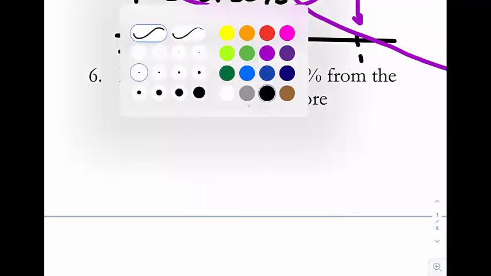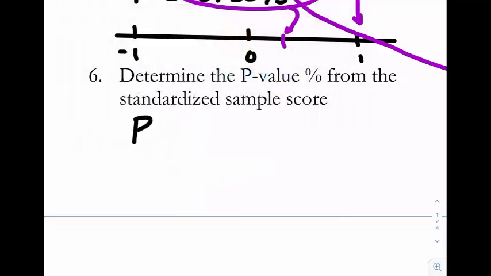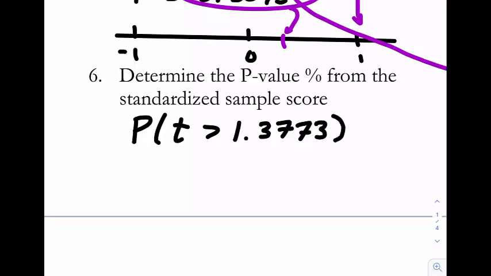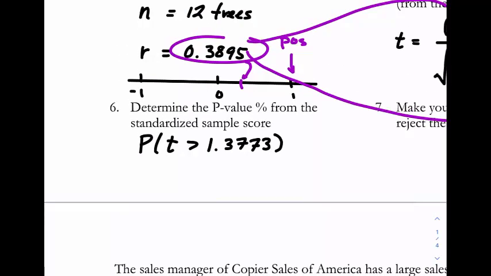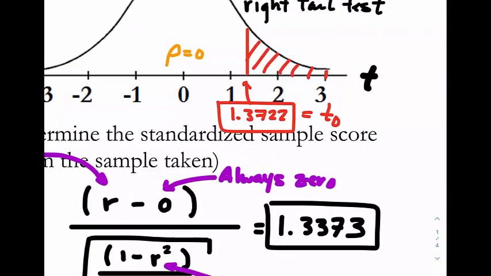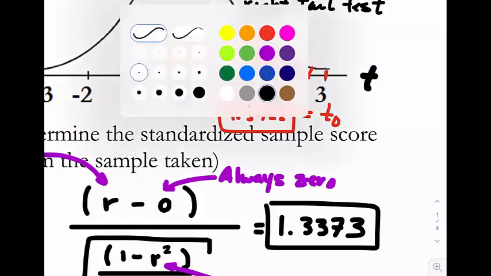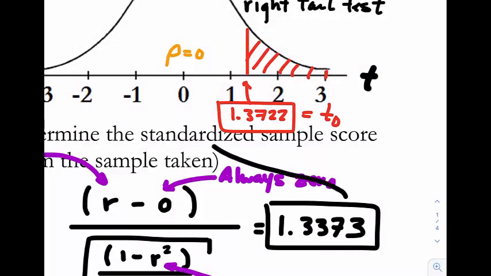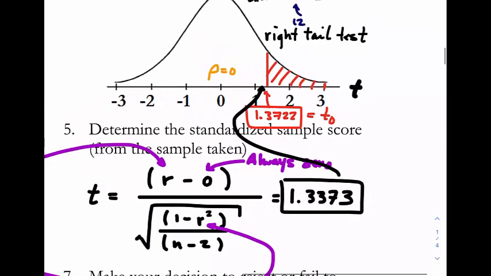Coming down here for the p-value, we can see here that we want to do another right tail so that t is greater than, pointing to the right of that answer that we just got, 1.3773, to find the p-value. So I'm going to have to jump back over to GeoGebra to do that. But just to point out here that since the cutoff point was 1.3772, this failed. This is just slightly short of that cutoff point, and was not enough to show significance.